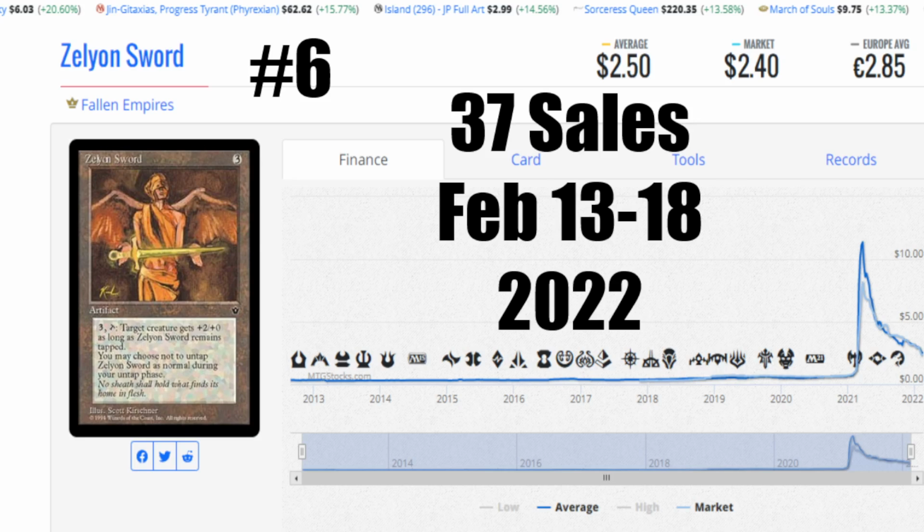This thing was 3 to get out, 3 to tap, and it gave a creature +2/+0, and you could choose not to untap it to give that creature the continuous plus. When you compare it to pieces of equipment that we have nowadays in Magic, this seems very weak, but the artwork is so iconic. And yeah, I used to use this in my white weenie deck. We didn't have a lot of choices back then, so this was pretty cool because even if they killed a creature, this didn't go away. Like if you had a Holy Armor and a Holy Strength back in the day. So I did use this card. Way to go. Somebody said, I love this card. I'm going to get some.